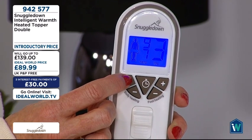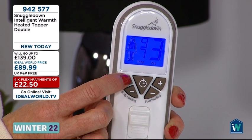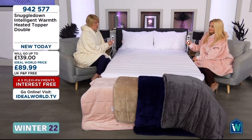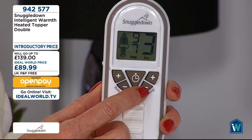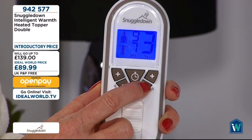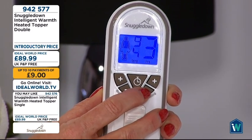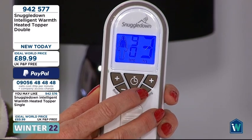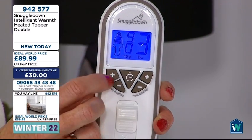That's for the whole body, and that's for everybody. So Gary's absolutely blazing hot, I'm cold, back's hot, feet are cold still. Horrendous. Exactly. And then on the other side of our remote control, we've got the lower part of the body. If I start to change this, maybe the main part of my body is really, really hot, and I don't want my legs heating up, I can turn that all the way down so I can have heat on the top of my body and nothing on the bottom.